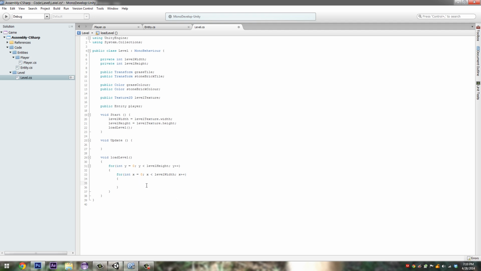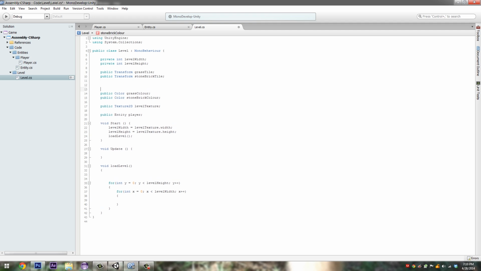So we want if, actually really quickly, come up here, and this is just private color tile colors.